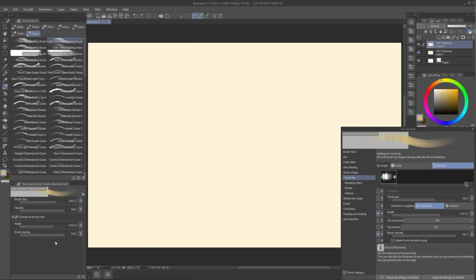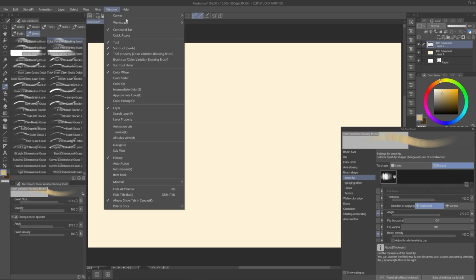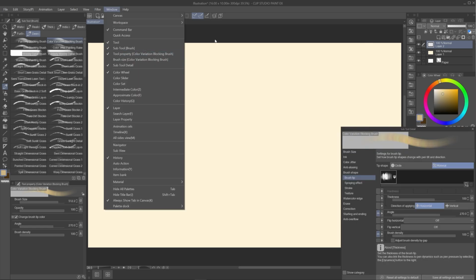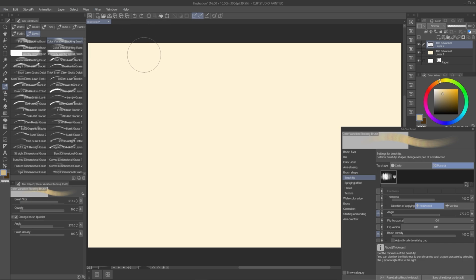Next, there is the Tool Property panel. This allows you to change certain aspects of the brush on the go as you paint from a smaller version of the major brush panel. This is a really useful feature. I wish Photoshop had it. It is called the Tool Property panel in the Window tab, and you can actually go into the full Subtool Detail panel and you can check and uncheck these boxes, which allows you to decide which settings you want to show up in the mini panel to use while you work. And I made choices about this based on how I tend to use these brushes, but you can totally feel free to edit them.